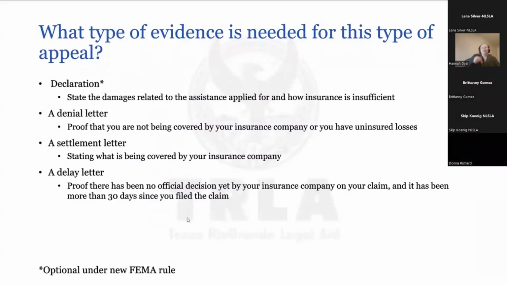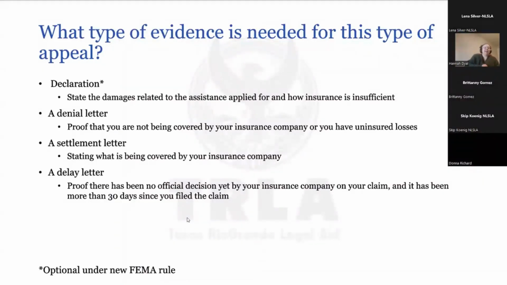If the insurance company said we're not going to cover this because your insurance policy does not cover this type of damage, it's damaged, but we don't cover it, in that situation that's an uninsured loss, and FEMA will potentially cover that. So it can get a little tricky, and you kind of have to dig into what exactly FEMA and your insurance company cover and what they don't.